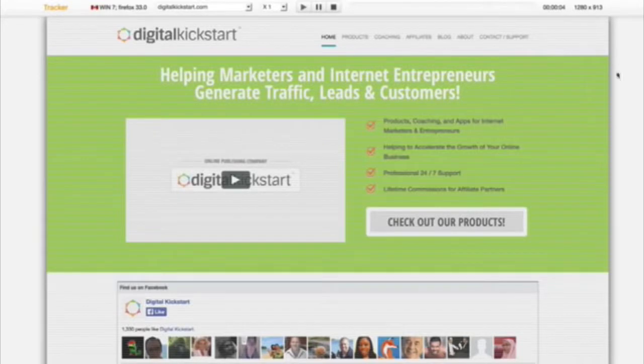It's going to show you exactly how they're looking at it, everything from their browser to their screen size to the type of operating system that they're using. You can click on play here at the top, and you can choose which page you want to look at based on what they were looking at. And I can see their screen size was 1280 by 913.